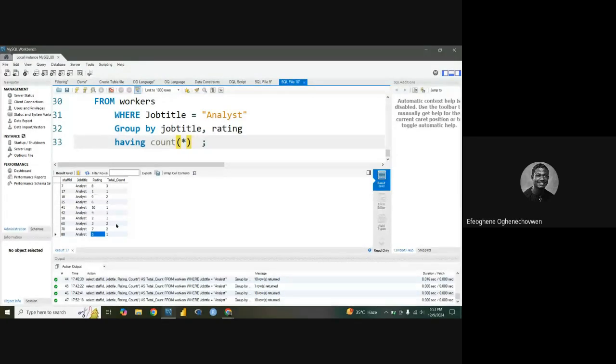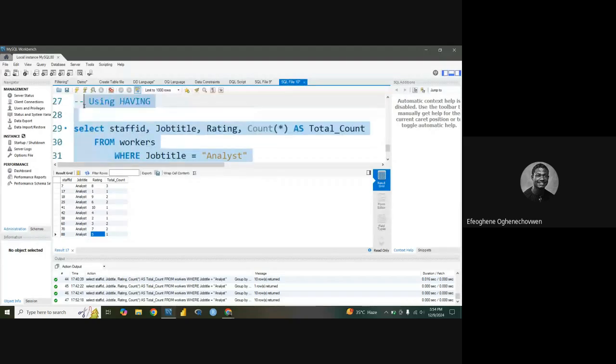Now return all the records where the aggregated record is greater than or equal. This is an example we can use where it's greater than 2. Take a look at what it will do now. So let me run this query now and let's see what it will return.